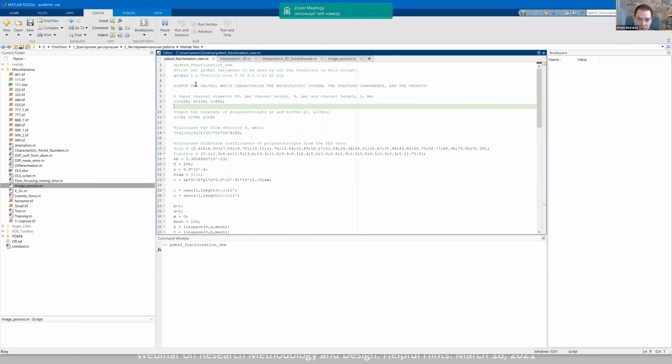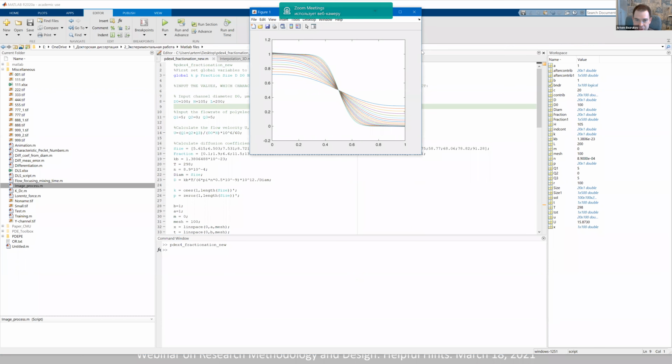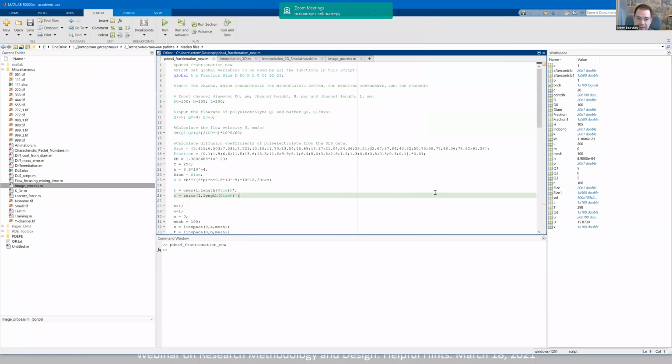I click run, and within a fraction of a second, I get similar curves to those you saw in the Excel document, but it took me a second to generate the response for 20 different experimental conditions. So it's a game changer, in my opinion, that such numerical simulation software is a much faster way to process your research results. It's not the only example.